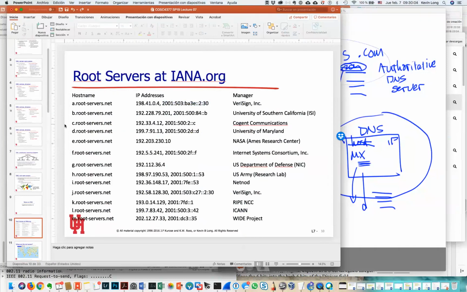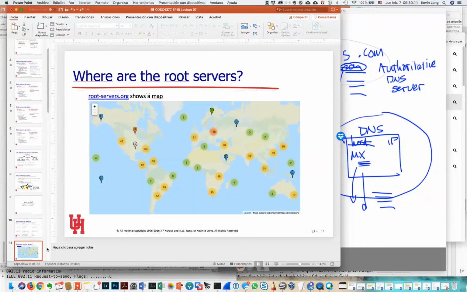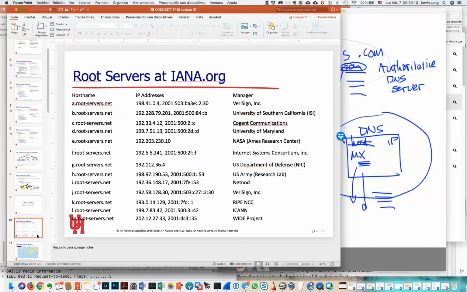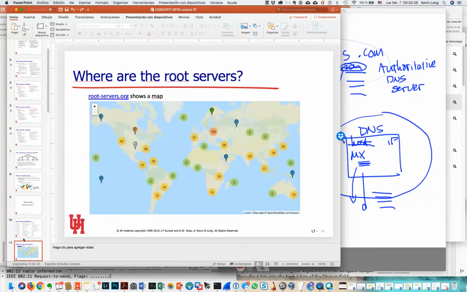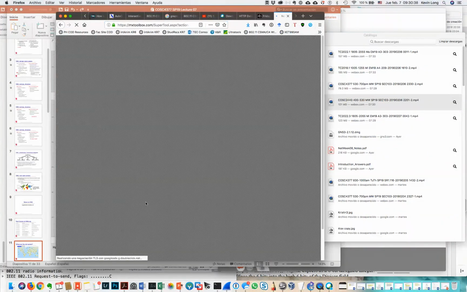That's not terribly interesting to us. What's interesting is somebody has built a site that looks the same but ends in .org instead. And it's just information about these guys. So it's kind of a cool idea, right? It would be like having uh.edu and then uh.org tells you lots of things about uh.edu's network. That's kind of the idea. So we can go to rootservers.org and pull up an interactive map of where these things are and get an idea of what it looks like.